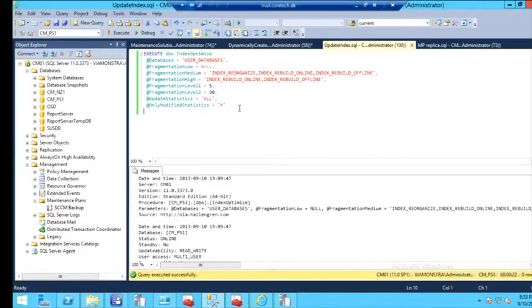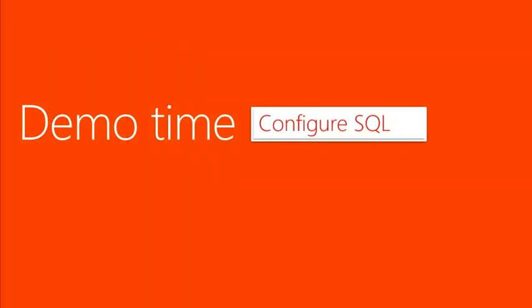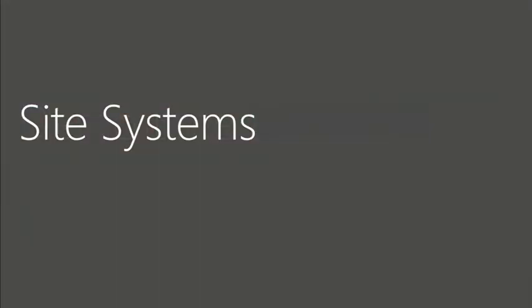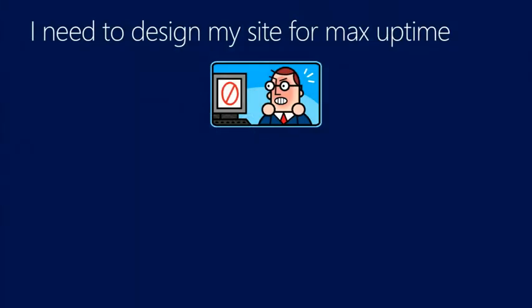Let's see if I can switch this one here. So, speaking of site systems, this is what I get when I go into a project. People are like, oh, my boss says we need to have high availability, we need to be able to operate 24/7 and all of that. And I'm like, wow, so why? Yeah, if a site goes down, don't you think you're more worried about your mail and some of the other things?